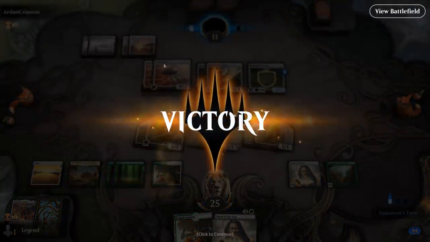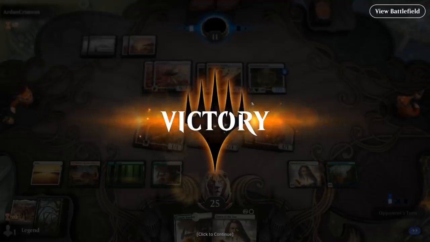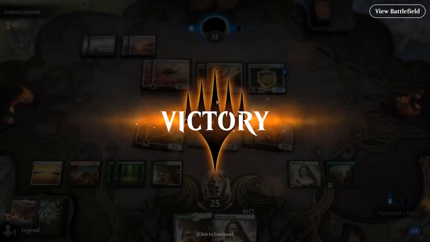So yeah, they kept a hand without any payoffs, no Tempered Steel, no Steel Overseer. And if you keep a hand like that, the deck can be pretty underwhelming. So yeah, gotta learn to mulligan and find the right hands with a deck that has very few payoffs that actually matter. On to the next one.